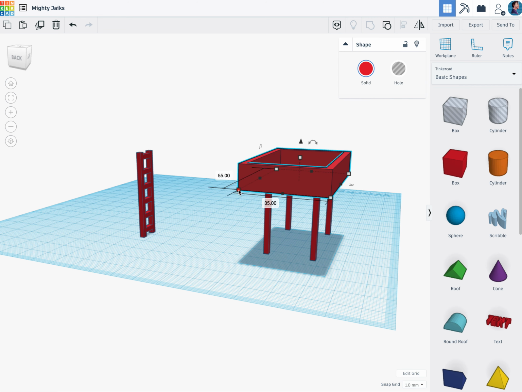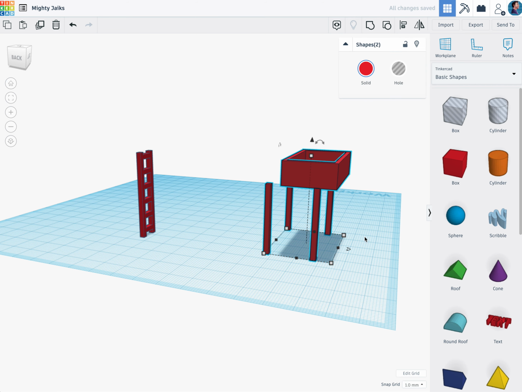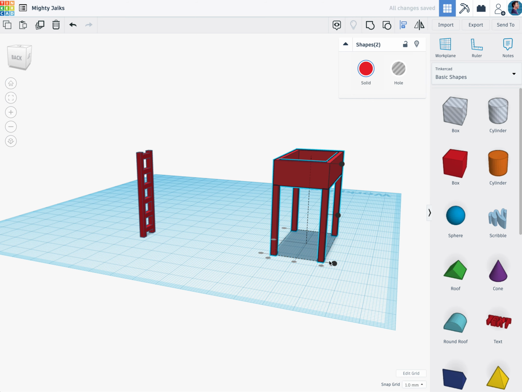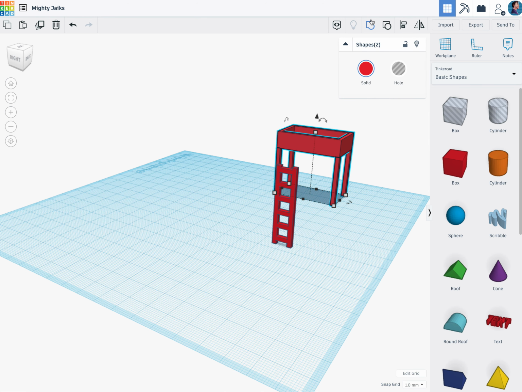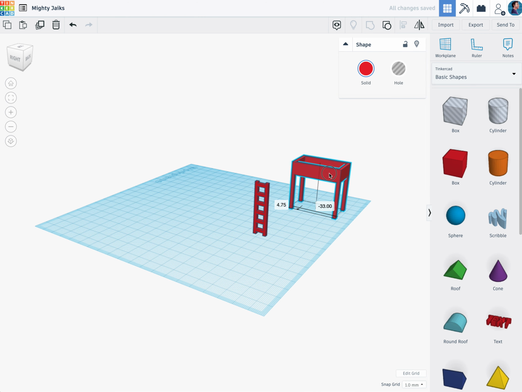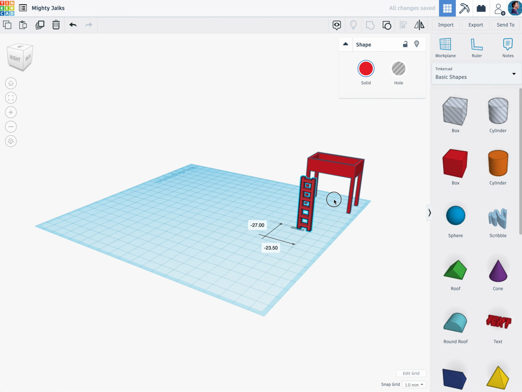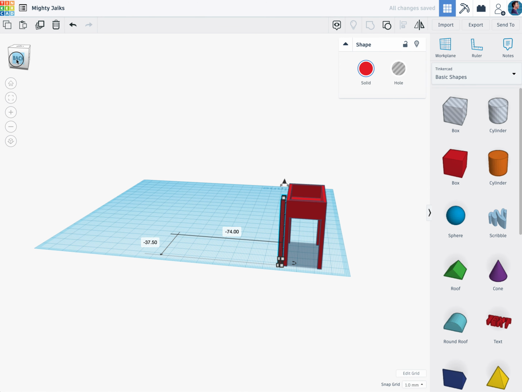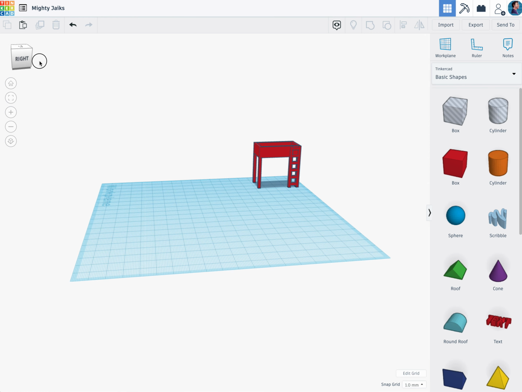So we're just going to change the dimensions of this. 40 by 22. Highlight this whole thing again, center, and that aligns the bed nicely. All right, so I'm going to now group that all together. I'm going to bring my ladder over here. And I've got a nice IKEA style bunk bed. And you know what? Let's align that ladder to the end. Oh, it's already done perfectly. Looking good. So now I have my bunk bed in the corner.